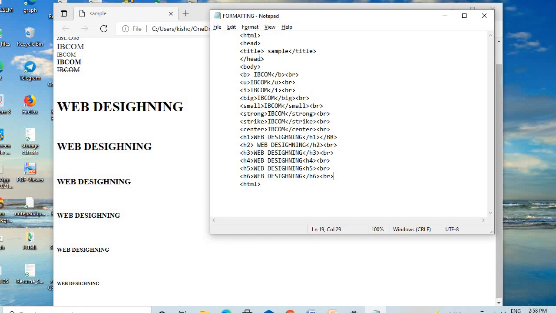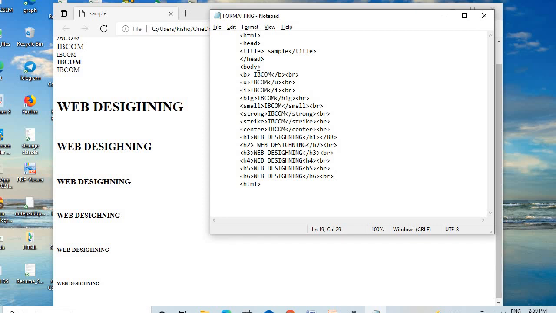Property is nothing but, suppose for a heading, I can align it to the center, to the left or to the right. Suppose I want to align to the center or to the right side, or make it different colors. All this we can do with the properties of every element. B is an element with some properties, U is an element, and just like that every element has its own properties. For the body also we have some properties. All this we will discuss later.